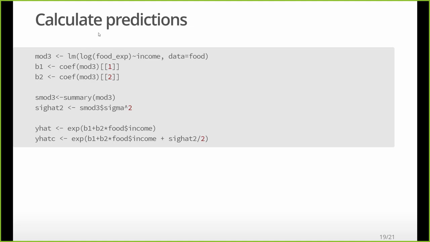Mostly because it's easy. And so let's calculate and compare those predictors. This first one is just exponentiating without a correction. This second one is exponentiating with a correction. We can get this sigma from the summary. To get this standard error of regression, the easiest way is to take a summary of the model and store that into an object. Then within that summary object, there'll be a component called sigma. I'm just adding in here the squared part, so that I get sigma hat squared. So all I have to do is divide by 2 when I get down here. If that's confusing, just go ahead and make an appointment with me. We'll talk it through and I'll show you one-on-one.